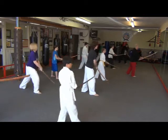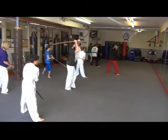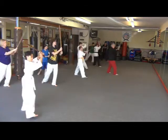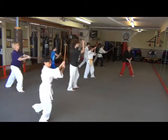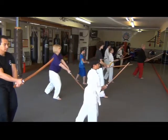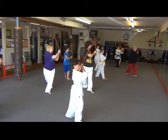Back up, and block, cut, block. Block, cut, and moving forward. Block, cut, one, back stance, two, three, and up. Next stance, arms in close, guard, block, blade should be outward.